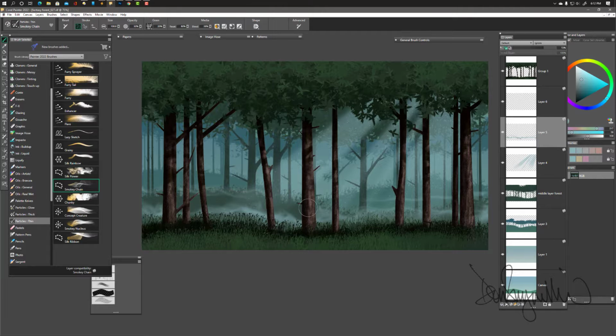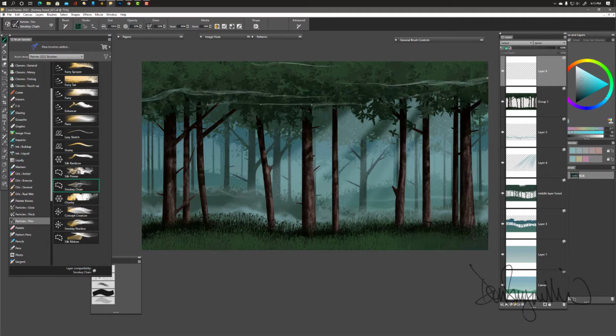And depending on how foggy you want it to be, add some in front. You could on top, and I don't know what that layer is, so I'm going to use it. Say you wanted it, you definitely wouldn't want too much.